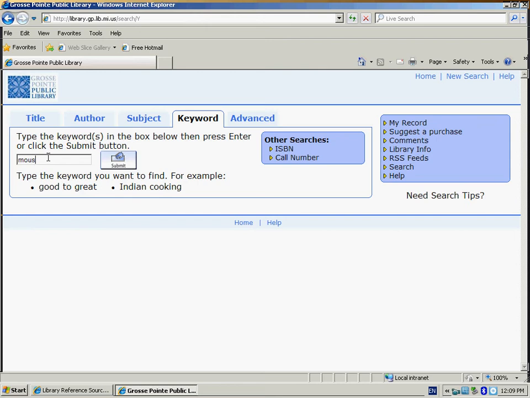I remember hearing the word mouse in the title, so I'll type it in, and I'll hit the spacebar. I remember hearing the word princess in the title, so I'll type it in, and I'll hit the spacebar. Again, capitals don't matter, spelling does. I remember hearing the word soup in the title, so I'll type it in and hit the spacebar. And I remember hearing the word thread in the title, so I'll type that in. I also remember hearing the word Despero, but for many people, that's a difficult word to spell, so type in the ones that you know how to spell, and you're still going to get the same result. After typing in these few words that I remember, now I'm going to hit the submit button.